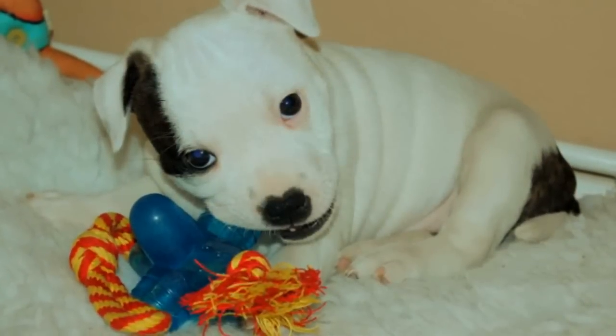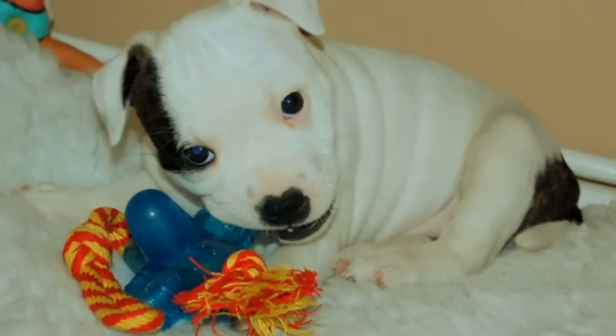So if you've seen him, have you picked a name yet? He's a cracker, yeah. I'm going to call him Stan. Stan the Staffy, I like that. That's good. Yeah, there you go. I didn't call him Stan for that reason. I couldn't think of another name, but Stan the Staffy does roll off the tongue, doesn't it?